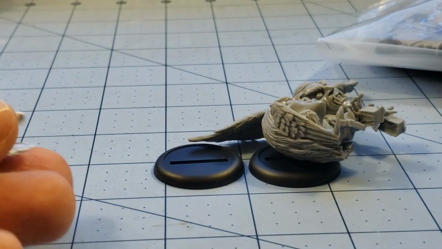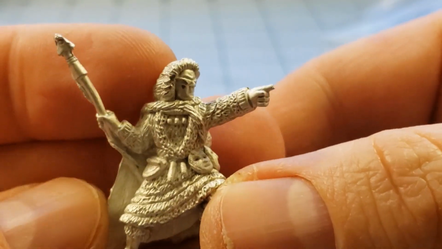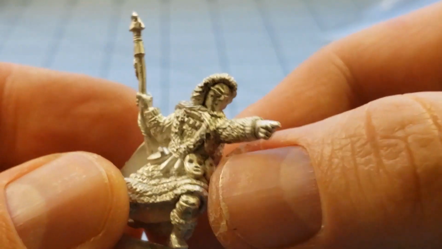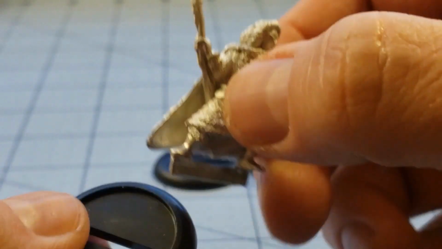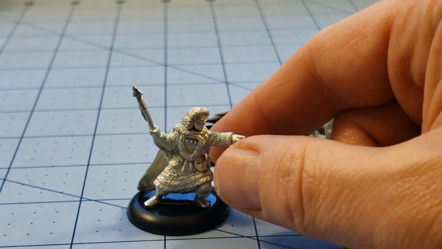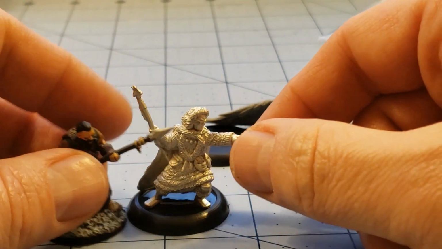I want to say this was their Inuit chief. And he's quite cool looking. Again, if you want to have yourself some natural, historical Frostgrave warriors, you can't go wrong with this stuff. And he's just about the right size. He's one piece, so if that's an issue for you, you've got no complaints there. He wouldn't look too out of place size-wise with Frostgrave stuff.